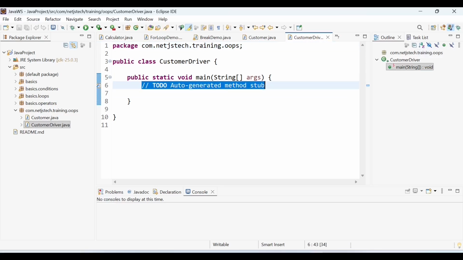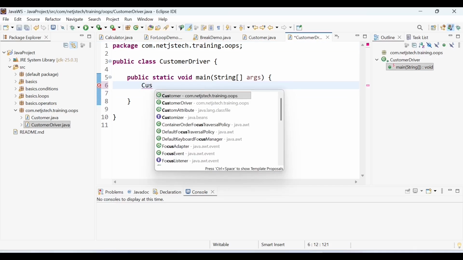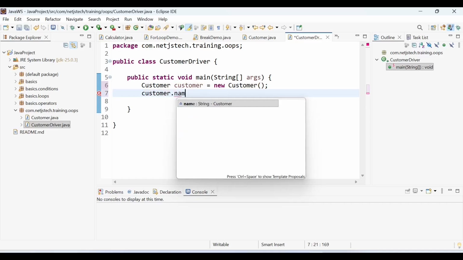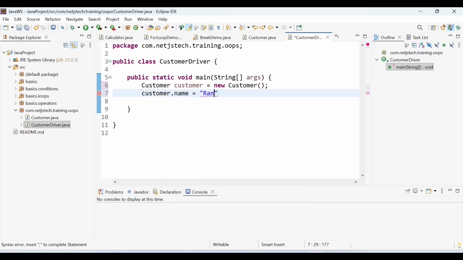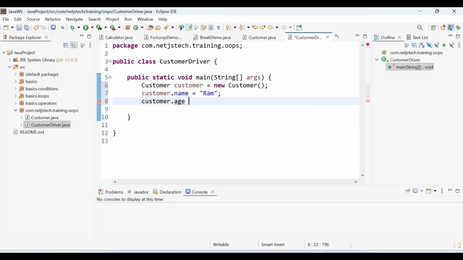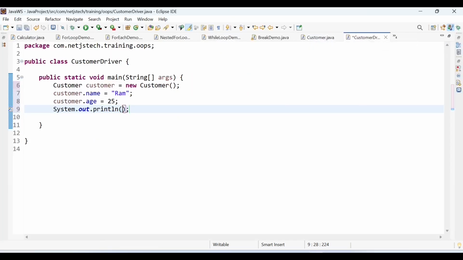Here I'll have to create the object of the customer class. So let's say customer equal to new customer. Okay. Now using that, I can access and give some name, age. Then if I have to show them, then I can use out.